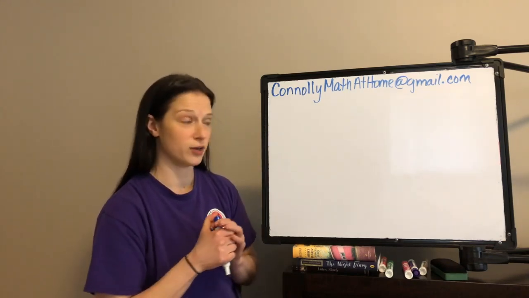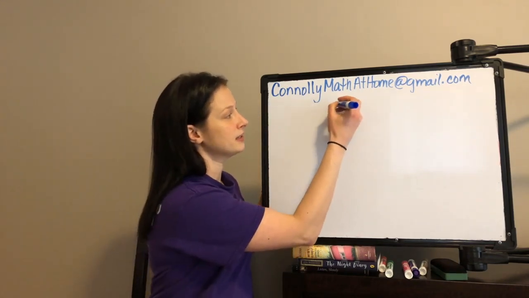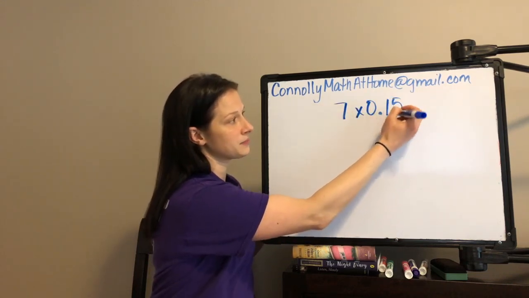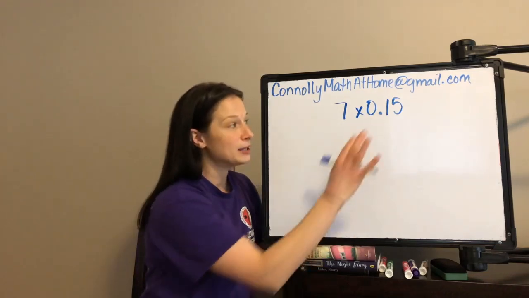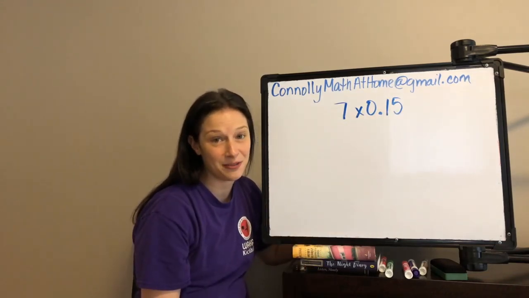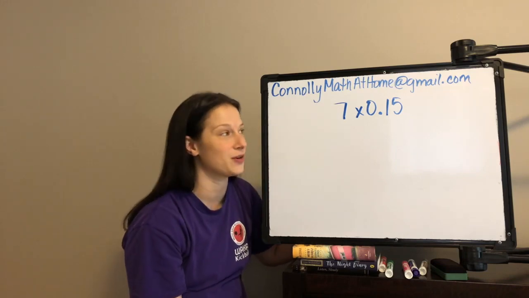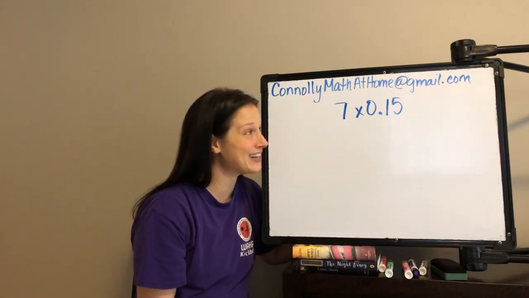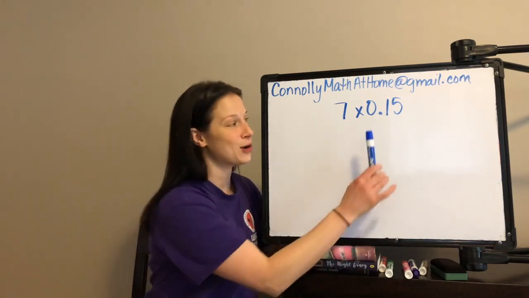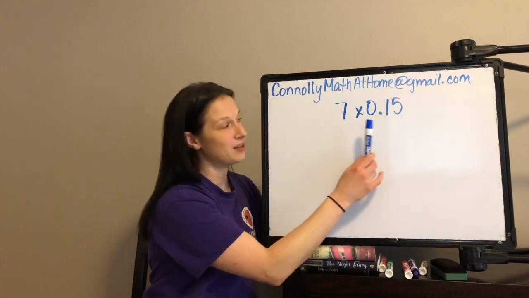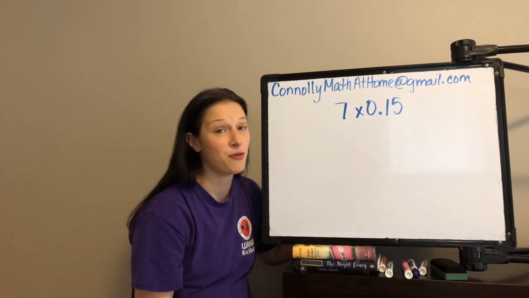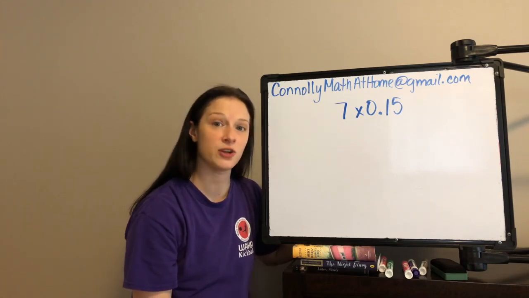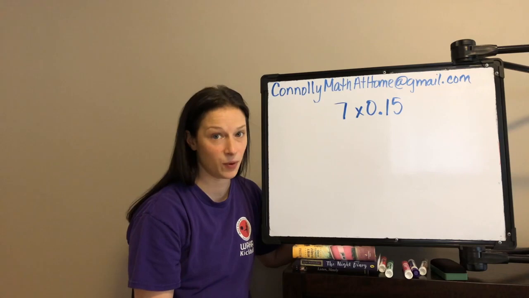So first we are going to think about 7 groups of 1500ths. Okay, and we can think about a little snail crawling along at 1500ths miles per hour, so really slow. And that snail is working hard for those 7 hours, okay? So 1500ths of a mile per hour for 7 hours. How far do they travel in 7 hours? So first, we need to estimate, okay?